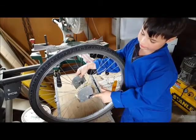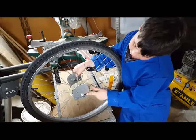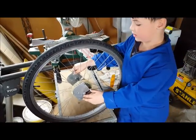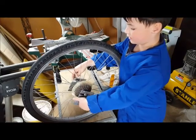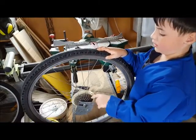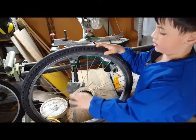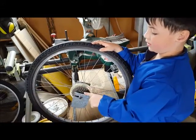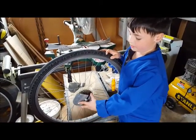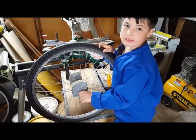Now I want to deburr it so I don't cut myself while I'm handling it. This is how we're going to attach the wheel — we're going to put screws through this hole. There's a slot which allows you to slip it on. There's an axle inside that turns. We're going to attach a chain to there, which will hopefully allow us to change gear — that being slower, that being fastest.